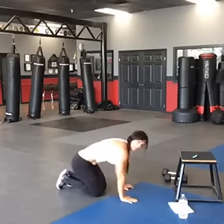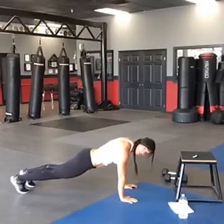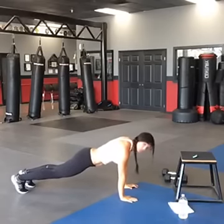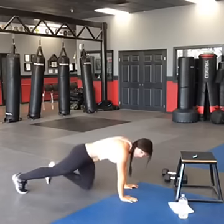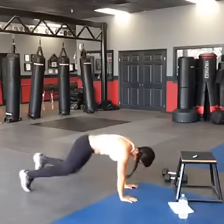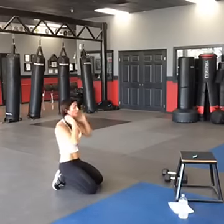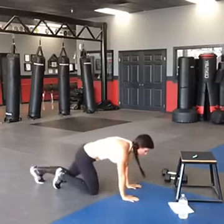Try to keep your body flat. Don't do this, okay? Flat, hands under your shoulders and cross under. Whew. 20 seconds, come on.